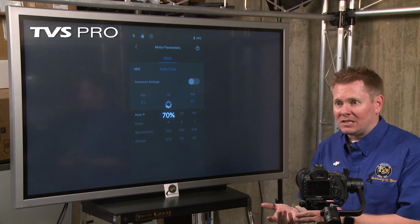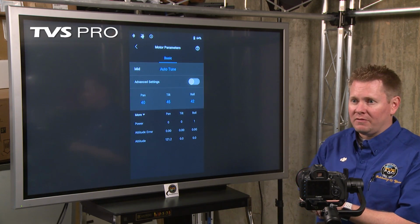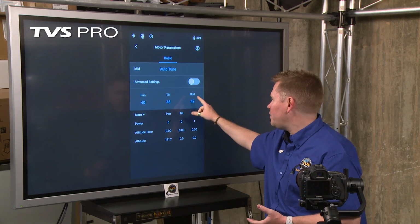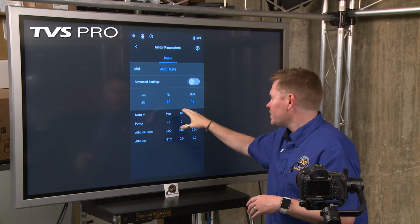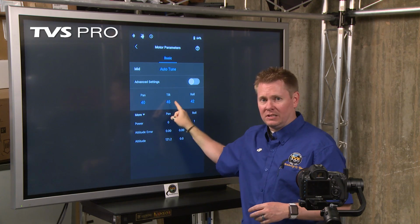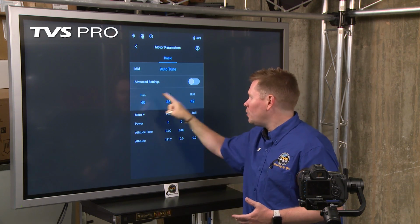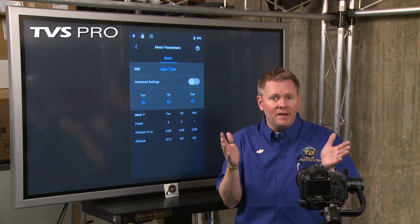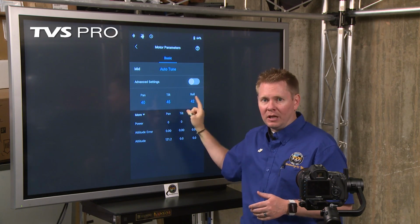If your balance is excellent, then it's going to have mid kind of stiffness levels like in the 40s. Yeah, exactly. So pan 40, tilt 45, and roll 42. Now this, for me in particular, is a little high as far as the tilt goes. With all the other Ronins, if you've got experience with it, the pan and the roll generally are about the same, within 5 units of each other. The tilt, I like a little bit lower.